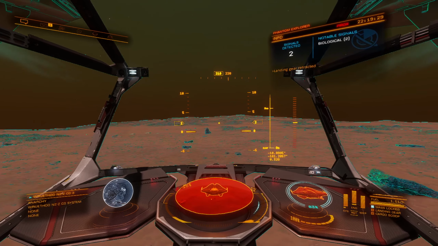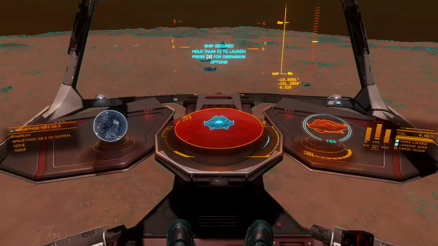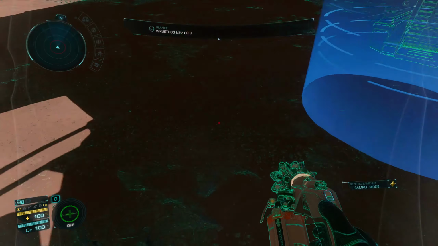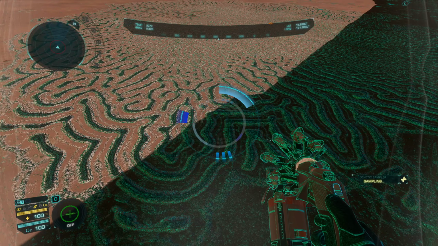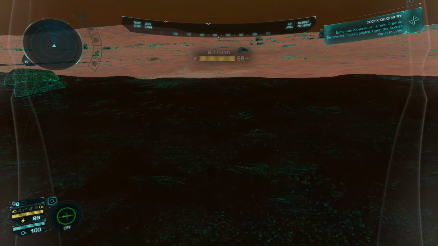Landing gear retracted. Landing gear deployed. Okay, we got stuck on some rocks there. Our landing gear got stuck. Not the best thing in the world. Grab these last couple of pieces of bacteria here. Where are they? It's so closely colored to what the rest of this planet looks like that it's hard to tell. Okay, that's one. We just need 2 more of those.